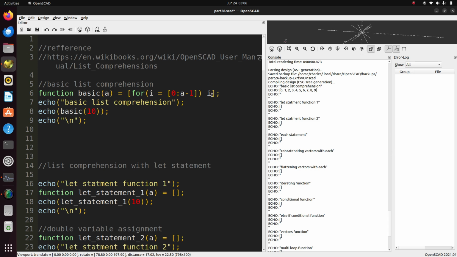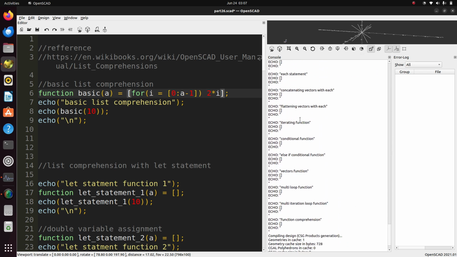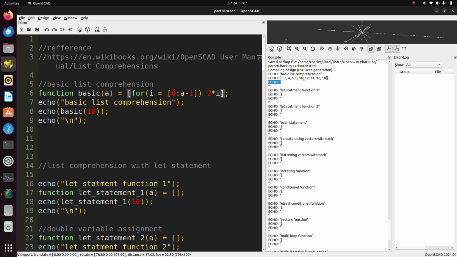Another option for this, we could say 2 times I. You can put pretty much whatever expression you want here, as long as it involves the values we're working with. So 2 times the numbers we're getting from 0 to 9 would be 0, 2, 4, 6, 8, up to 18, and then whatever expression you like.